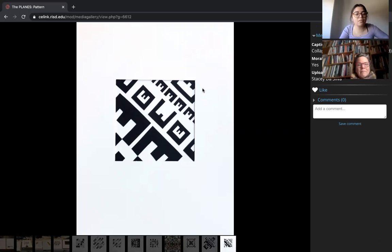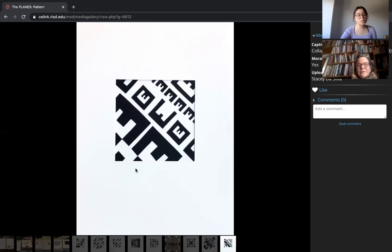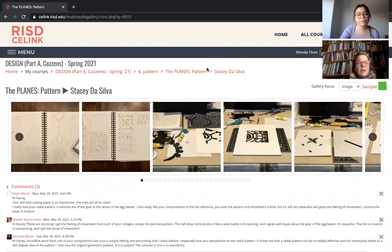Yeah, me too. On the matted version, if I didn't know they had to use an E or a G, especially this part, I can't recognize it as type, and I really enjoy that. This as well. The only thing that gives it away on this one is these two right here. But otherwise, I love how they look like shapes and not type. Agreed. And the bottom left, especially, that wonderful positive negative. Very nice. Very strong, beautifully documented, great sketches, and also really wonderful to share your process.